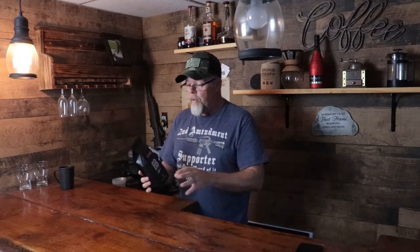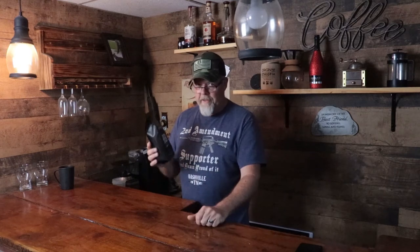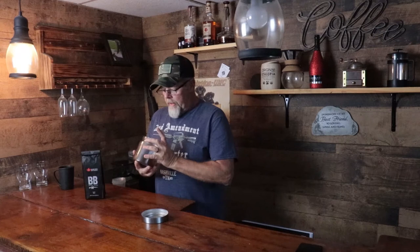We're going to give this a shot. And as usual, we're going to do the same as every other one. We're not going to give it any special treatment, although this bag's half gone. Spoiler alert, this is some damn good coffee. We're going to put it in the Keurig. We're going to try it first black, then with milk. The only thing I didn't care for, and I understand why they do it, was that this came pre-ground. I like to grind my own, as you know.